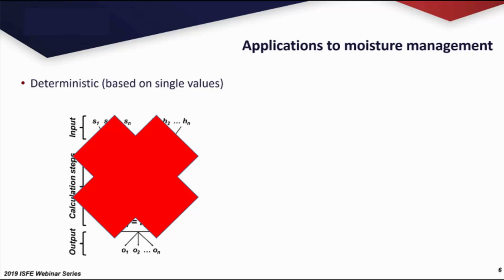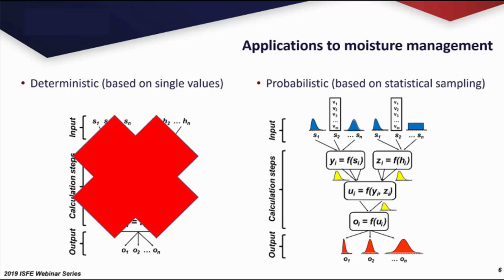It's not a good idea to use a mean value either because, as I always say to my students, mean value calculations are really meaningless. Okay? So what I'm proposing you to do is a probabilistic approach. So nothing major has changed. It's the same calculation steps that we've always used in our deterministic calculations.